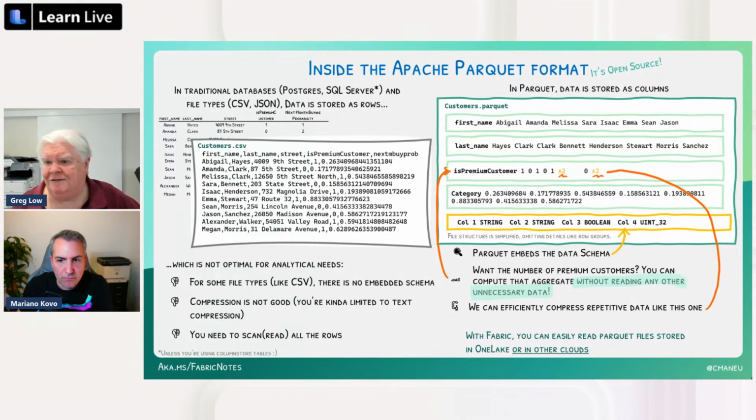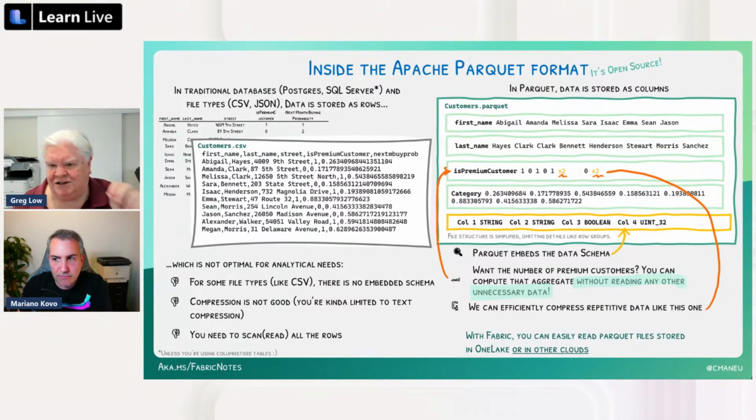Now, this was taken further with column store indexes in databases like SQL Server, and the same thing in Power BI, where we had the VertiPaq format that was being used inside that as well. And so this allows you to get massive amounts of compression because what we're doing is storing the values in columns and then compressing down columns. And so, for example, this is what's used in the Parquet format.